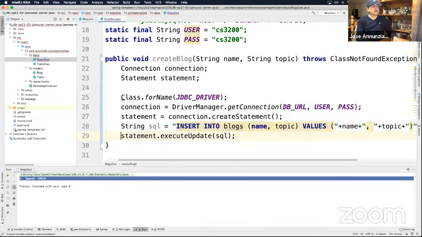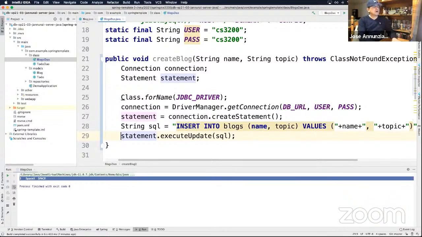This execute update does not return a result set. If you remember, if you do a select statement, then it returns rows that meet your criteria. Inserts, updates, and deletes don't return rows, so it would make no sense to assign this to a result set. Instead, what comes back is whether this succeeded or not. The return type of this is an integer saying, yeah, everything's good.